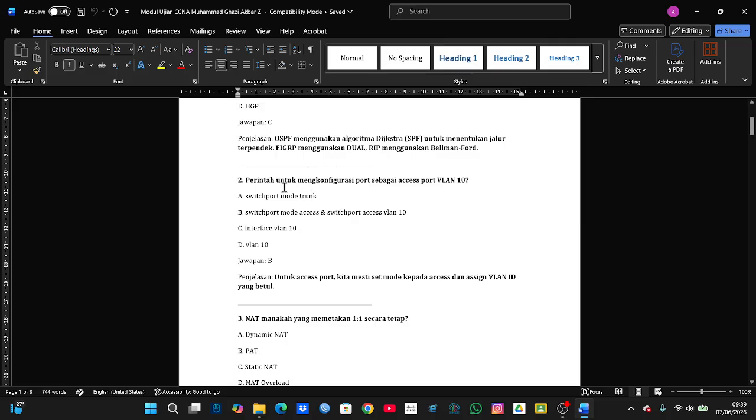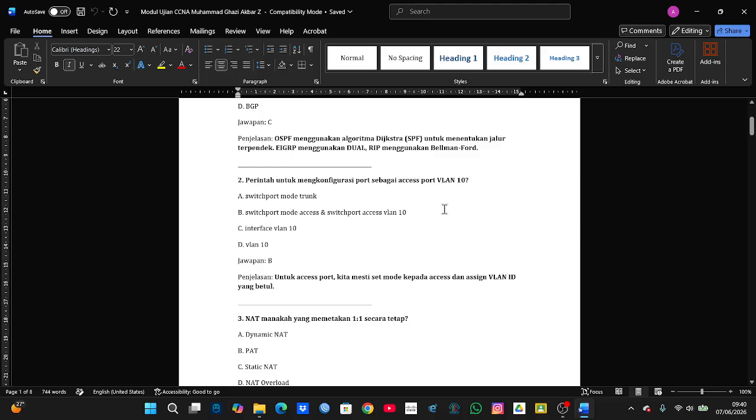Question number 2 talks about the configuration of an access port for VLAN 10. The correct answer is B. Why I choose B? First, you must set the interface mode to access using the switchport mode access command, and then assign the specific VLAN ID using switchport access vlan 10.